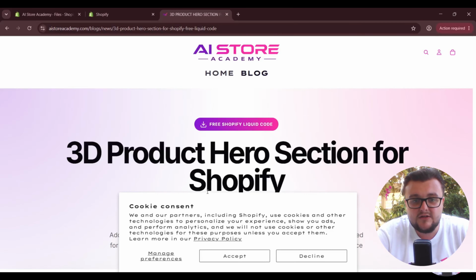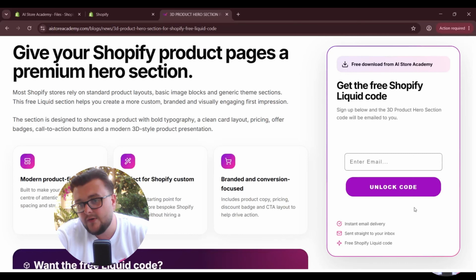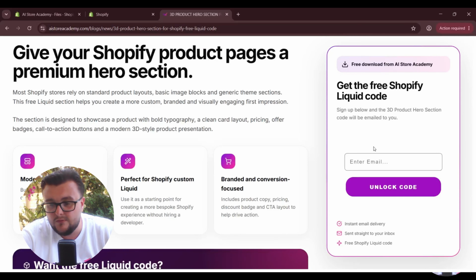Okay, when you first get onto the website, you will be greeted with the cookie consent mode, and I do advise clicking the accept button. Not because it helps me at all, it's because of GDPR. And when you scroll down on this page, if you don't click the accept button, sometimes this Klaviyo email form that I've set up does not show up for legal reasons. So just click accept and then you'll be able to see the email form.